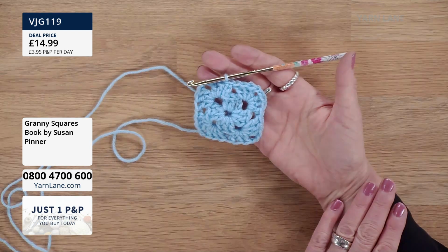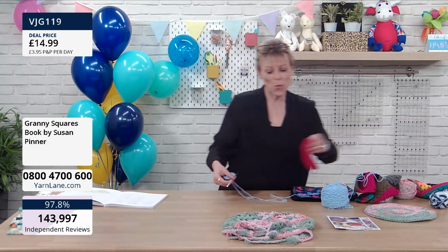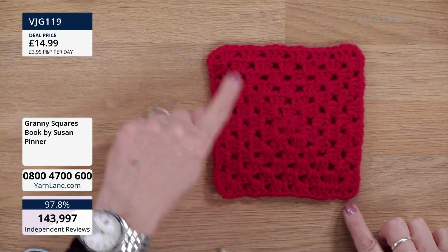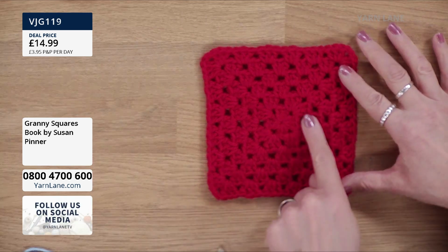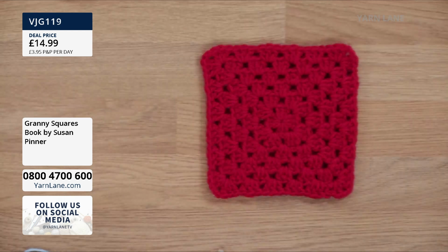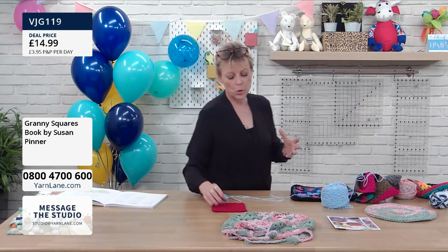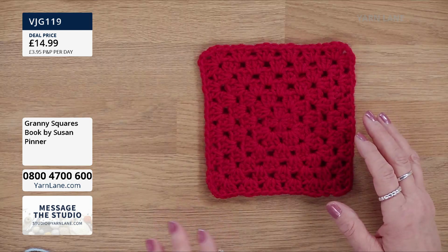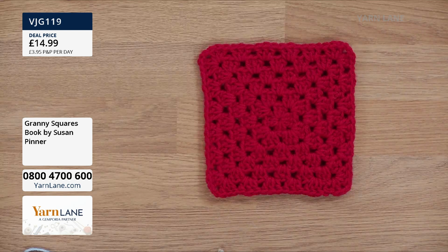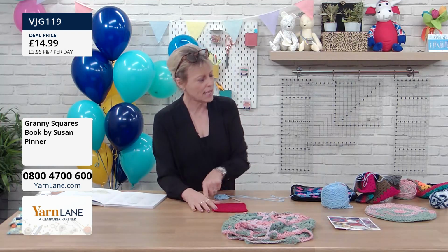The only difference now is you will always have corners in the corner. The corners always stay where the corners are, and they'll just go outwards, like a cross. So you always do your 3 treble. I say 2 chain because I'm doing 2 chain, but you can do 1 chain, you can do 3 chain. The more chains you do in the corner, the more open your corners will be. That's fine if that's how you want to do it. I normally do 1 chain in my corner because the following round, I've got 6 stitches squeezing into that one corner. If I do too many chains, it makes a big hole and I like a small hole. So I tend to keep mine small.